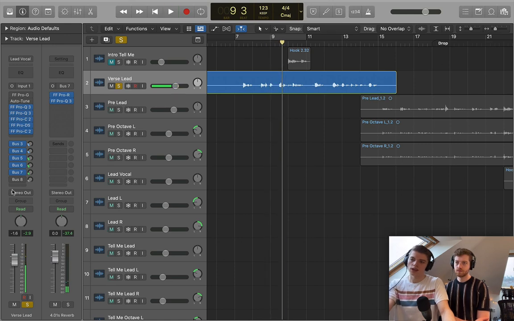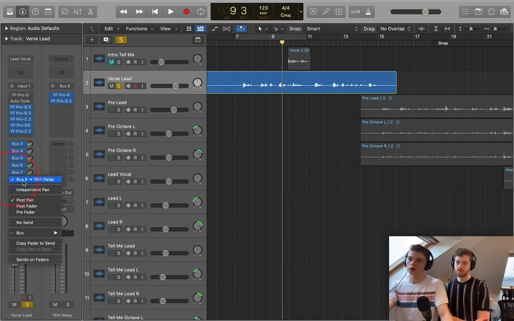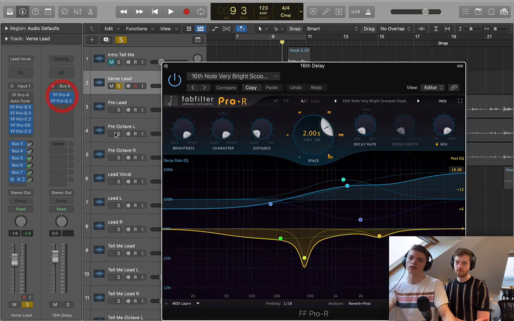And you can hear really at the end of each phrase the last part drags on quite a bit, so if it's too much, bring it down. If you don't think you need it, you can take some out. So sometimes for a verse you'll have less reverb than you will in the chorus to make it sound bigger again. This last one that's always really good to have on vocals is a delay.